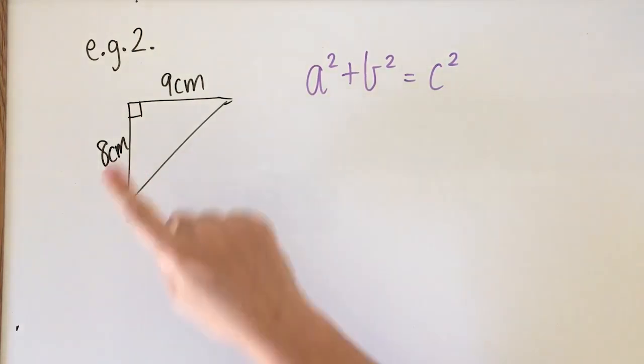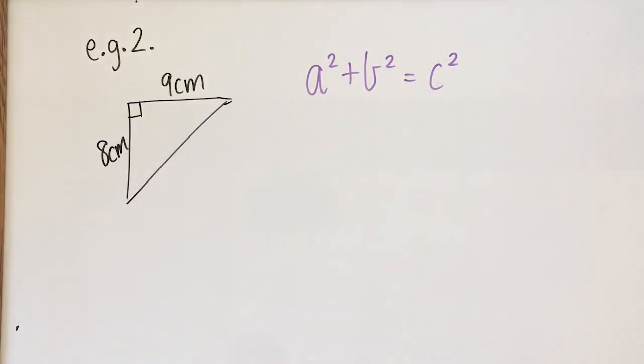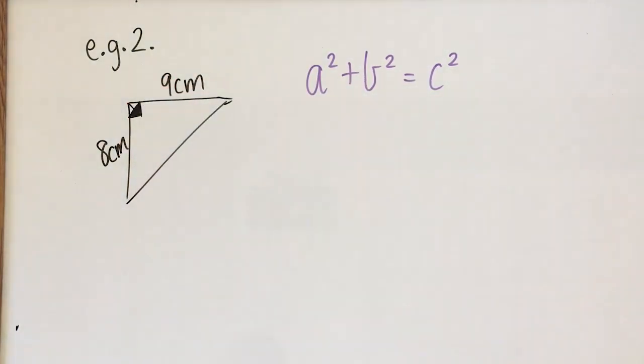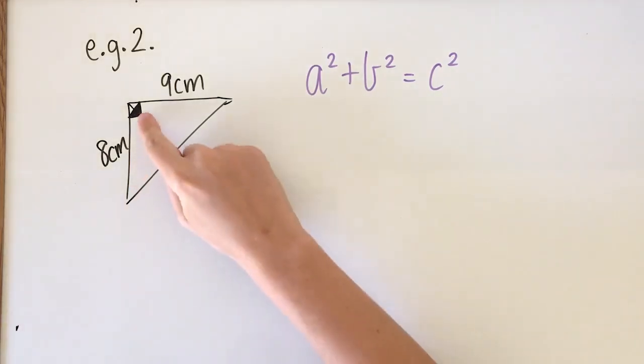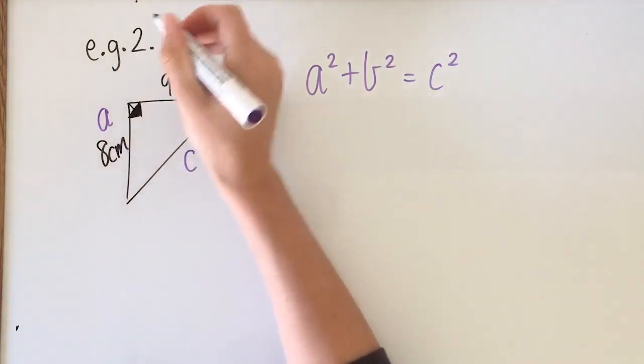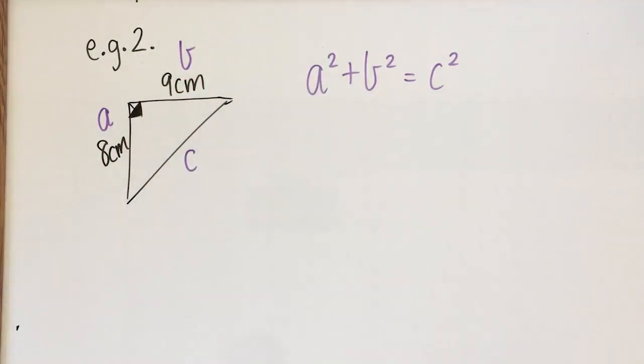The big clue is that this lesson is about trying to find the length of a hypotenuse. So the one we don't know is going to be the hypotenuse. However, that's not always going to be the case. So across from the right angle is going to be C. These can be A and B, interchangeable. It does not matter. The short sides are interchangeable. So we've got A and B.